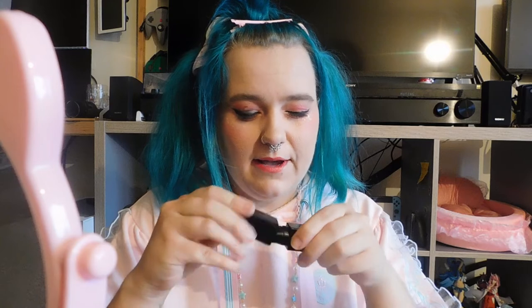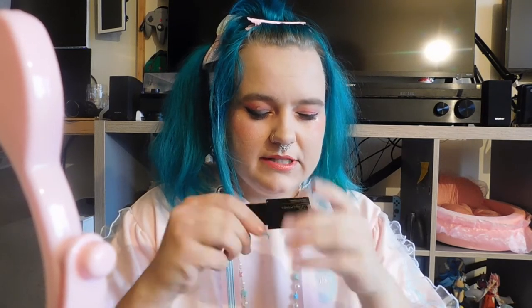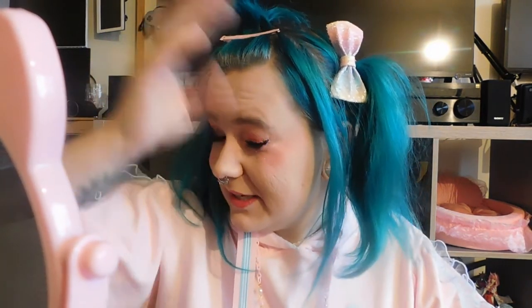Okay, now the magnetic stuff is on the other eye. If anybody has any tips or product suggestions that might be easier and make less of a mess and ruin my looks less, please let me know. I thought I got decent stuff. I read reviews. But I really don't want to go back to glue lashes because I often got the glue in my eye too. I am very much a klutz. A lot of my friends can attest to this.